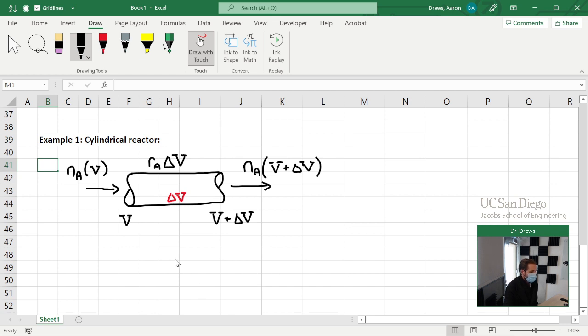So this is typically how we would start to write these, and then we could write conservation of mass. And you'll get this in 100 and 102 and 113, 101A, 101B, 101C. They all start life like this. We say accumulation is equal to in minus out plus generation minus consumption.